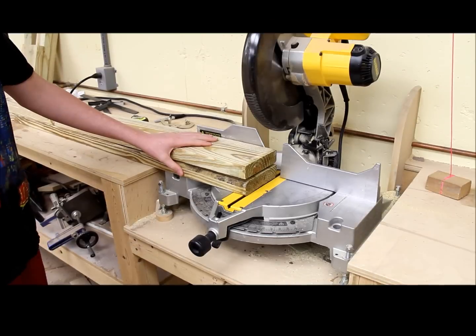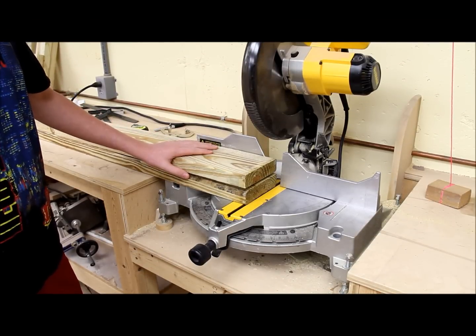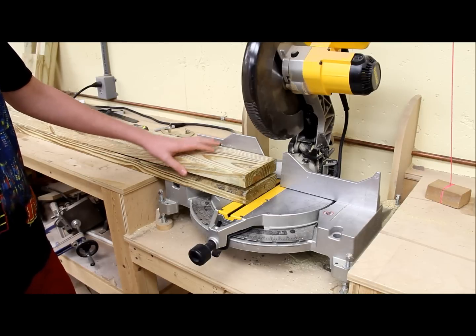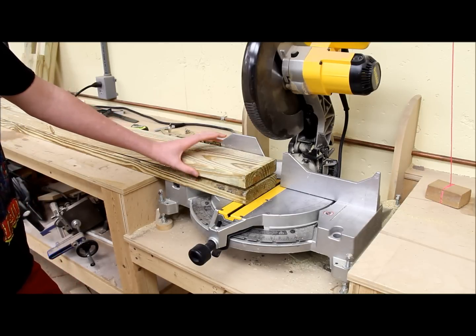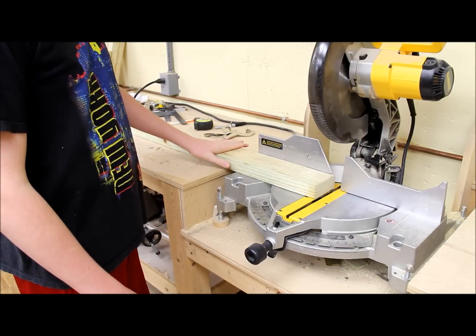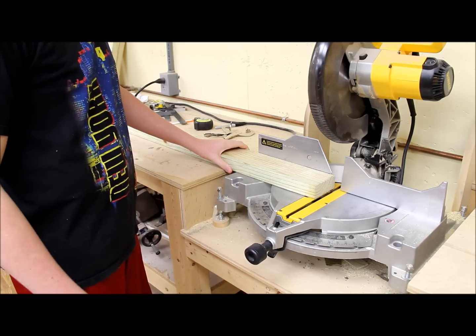In order to build this project, you'll need two 2x6x8s pressure treated pine and six 2x4x8s also treated. The first thing we're going to do is cut the tabletop, and you'll need four 48-inch pieces out of the two 2x6s. With the four tabletop boards cut, now we can cut the two tabletop supports that are 23.5 inches long out of this 2x4.